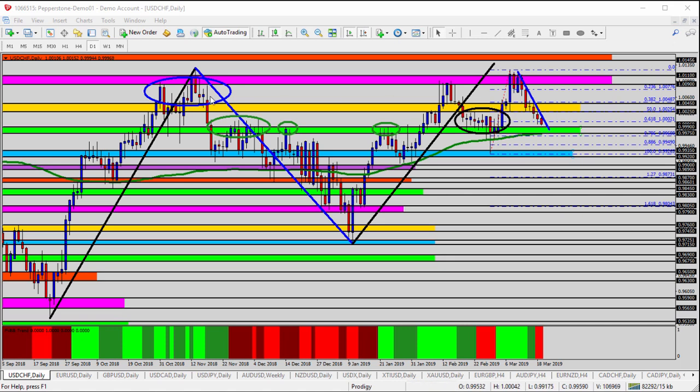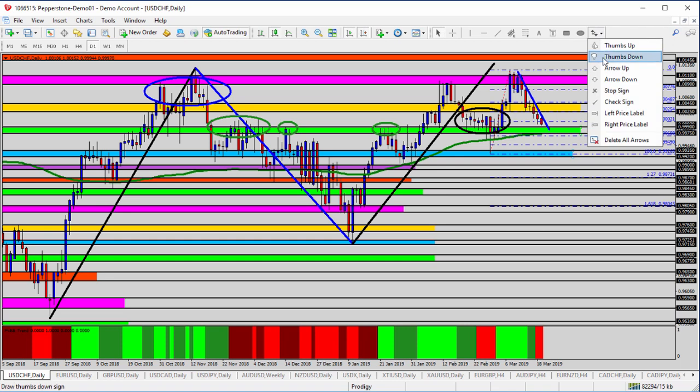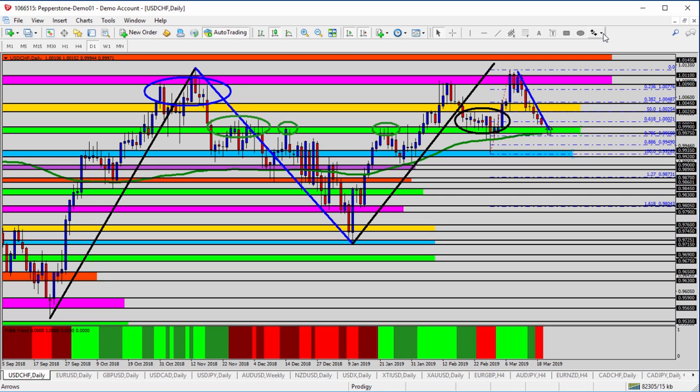So as we've just discovered here, there's a high probability of support at the green zone on the day. And we only expect it to go lower if it can break through that green shaded area. Of course, there are lower levels to shoot for if it does, but at this point, we don't have high confidence in that until or unless it gets underneath that green shaded area. So selling today on the dollar franc may be a little bit difficult because it's not breaking through the green zone. We're not at resistance at a higher level. Our risk reward wouldn't be balanced in our favor to go short today on the US franc.